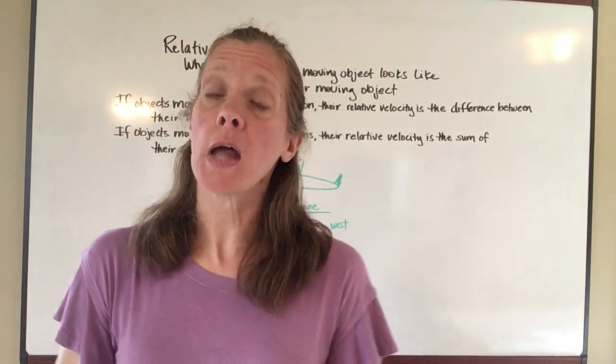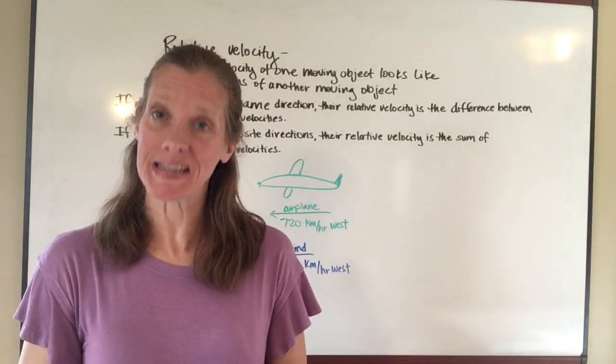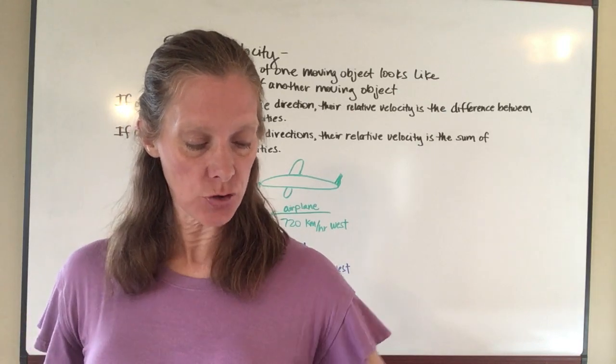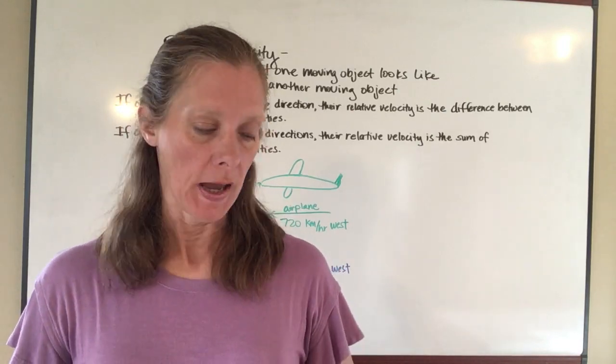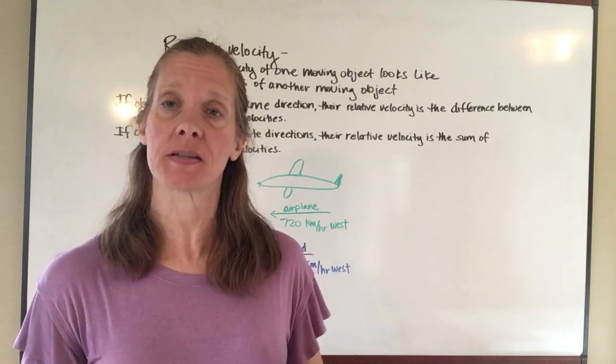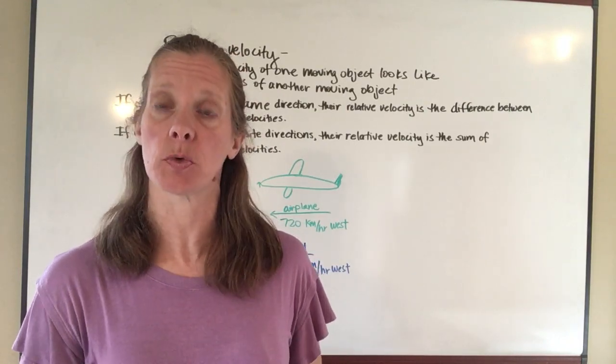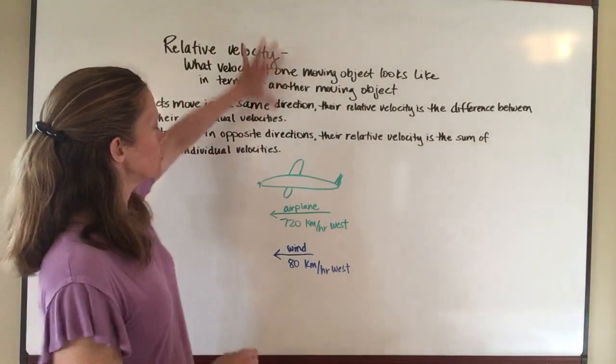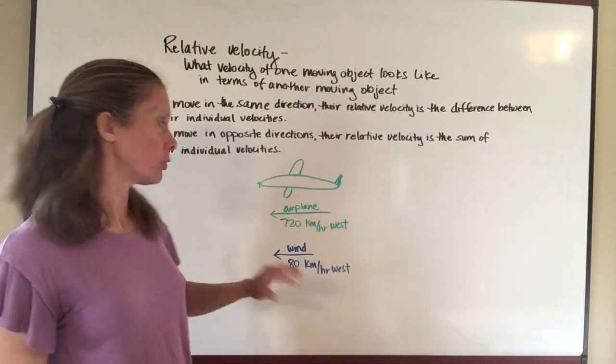Well, today we're going to talk about how we can add velocities together. I had you read an example in your book that involved airplanes and wind. So we'll go over that example first, and then I'm going to show you another one as well. So just ignore this stuff on the top of the board for the moment.